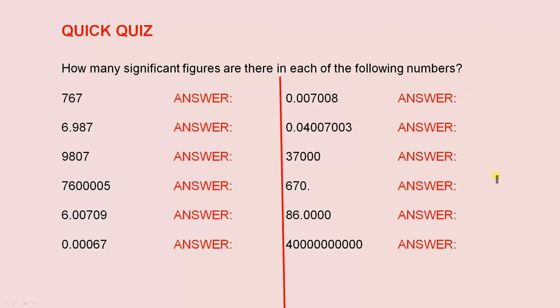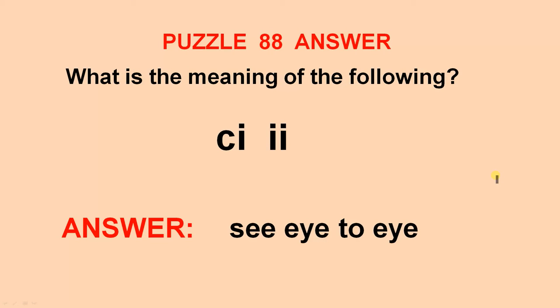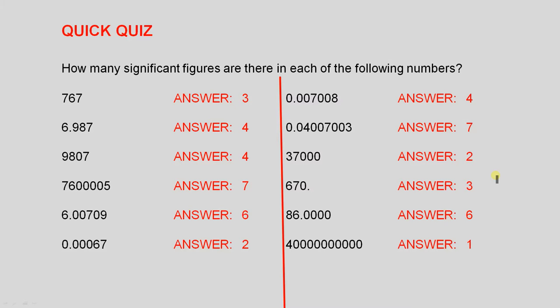Here's a quick quiz to help you. Check through the video if you need to do so. The answer to the puzzle, CI to I. Ooh, tricky one, isn't it? I'll leave that for you to work out. Here are the answers to the quick quiz. Now, altogether there are 12 answers. Because this topic is so important and can be a little bit tricky, I have 12 sums there for you with all the answers, and the video is at your disposal.